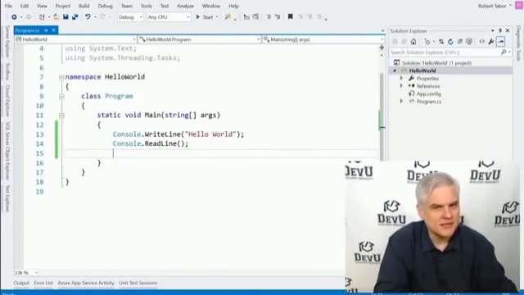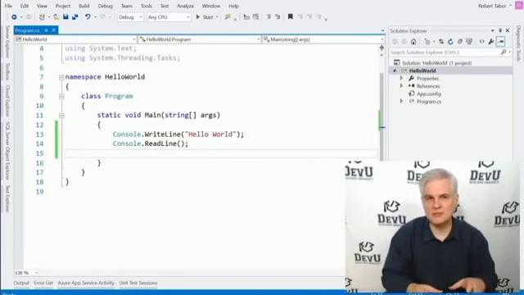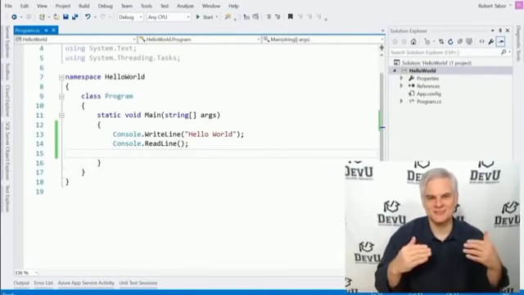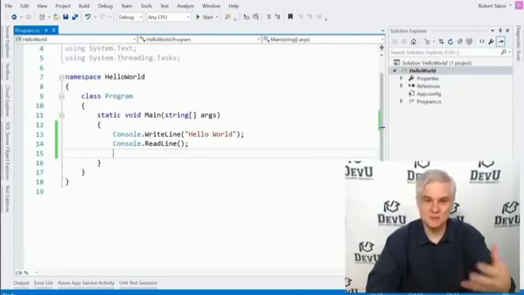However, maybe your experience wasn't successful. Maybe you saw an error message. So what I want to do is take a moment and look at some common errors that people that are new to C# might run into and how to remedy them. And this is a good opportunity to learn some of the syntax rules of C# as we make mistakes. Okay, so I'm going to pause the video, make a mistake, and then we'll talk about it, pause it, and so on.